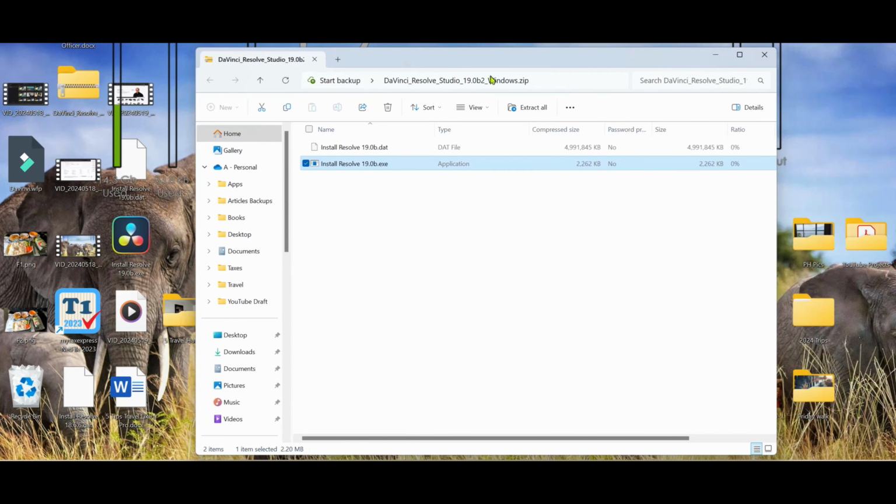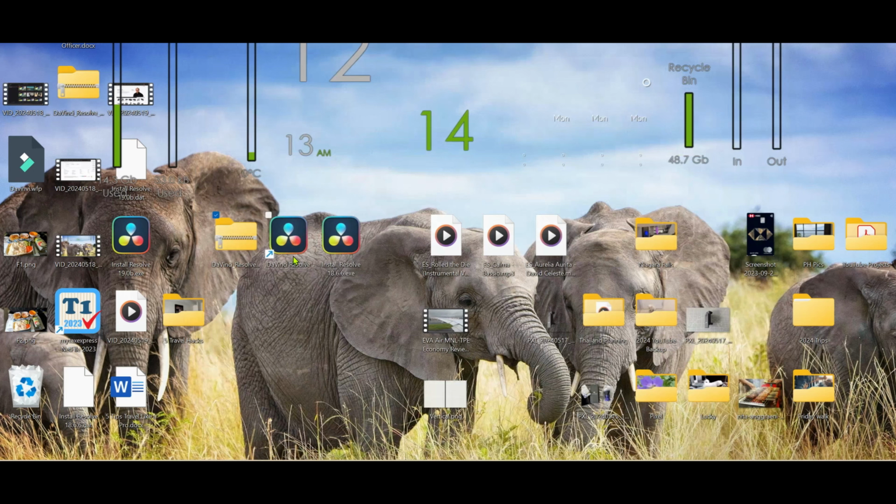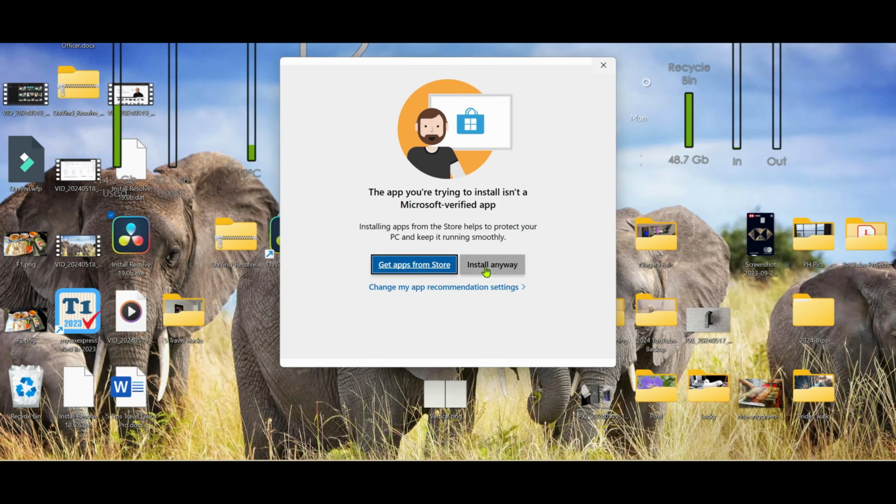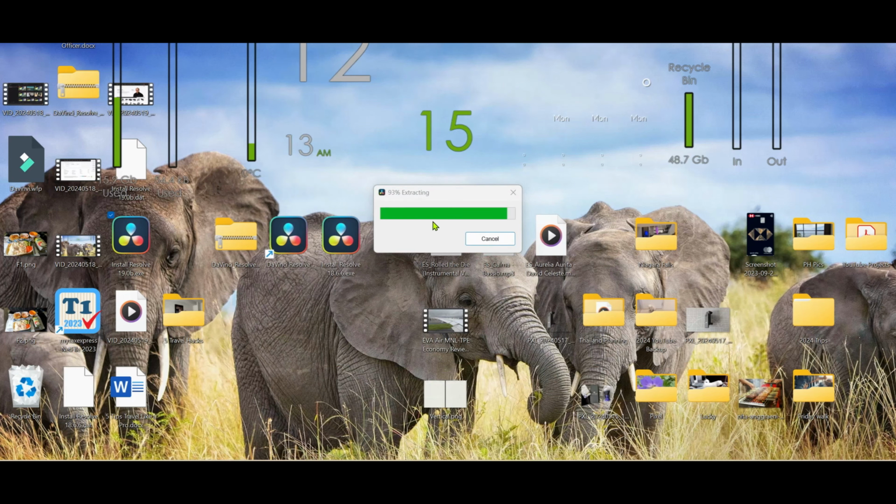So now let's go to my 19 here. So you can see that I have 19 right here. So let's click on it and this should install 19. Okay, so now finished installing, and it should open anytime now, but I don't see it. What happened? Okay, I think it's just taking a few seconds maybe. Okay, so got it.